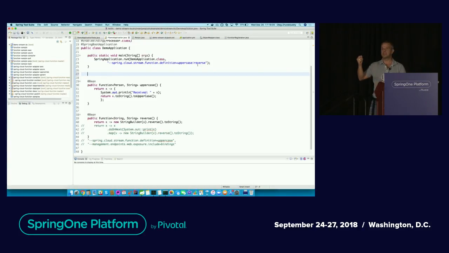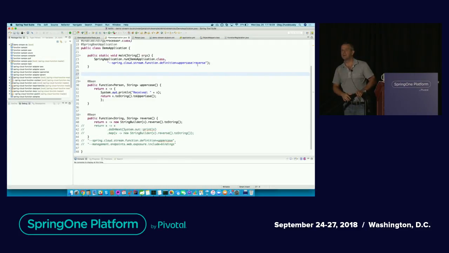Any other questions? Yes? How do you write the test to test this pipeline? Oh, you don't have to write a test to test the pipeline. You just simply write a test to test the function. That's one of the beauties of writing it as a function, because the function itself is self-contained. Spring Cloud Stream and Spring Cloud Function provide the capability and the invoker, so to speak, to invoke this function. But for you, the developer of the function, you should only treat it as a function, nothing else.